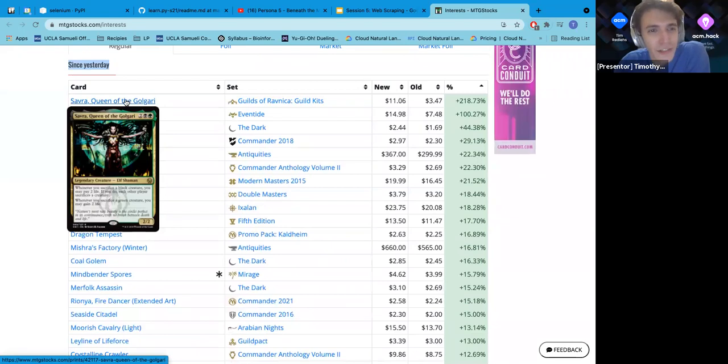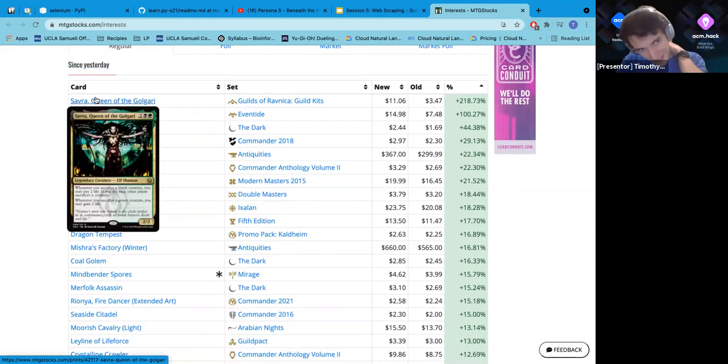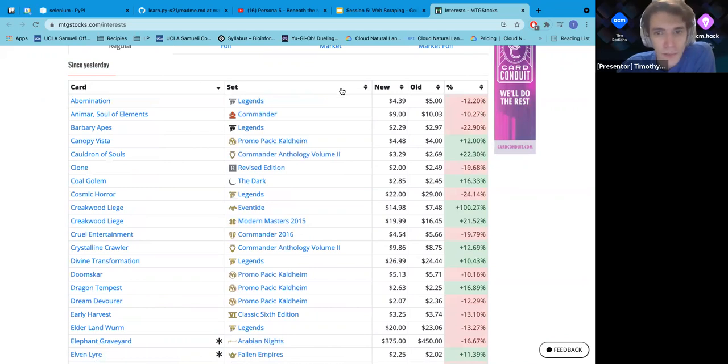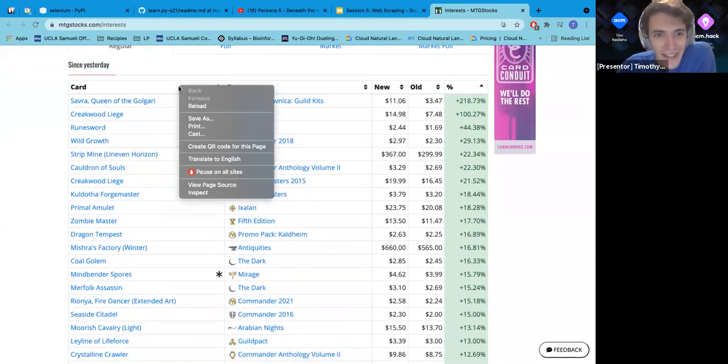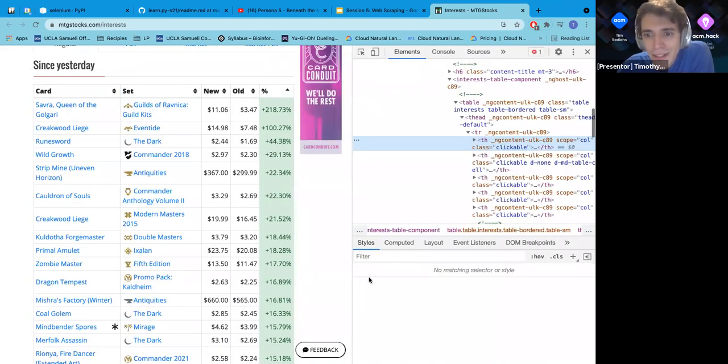One of the handy tools for seeing how the page is structured is the Chrome developer tools. You can open those by right-clicking anywhere on the page and clicking inspect here. And that should open up a tab.